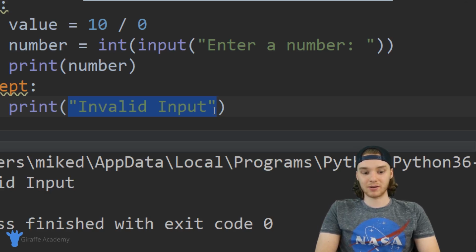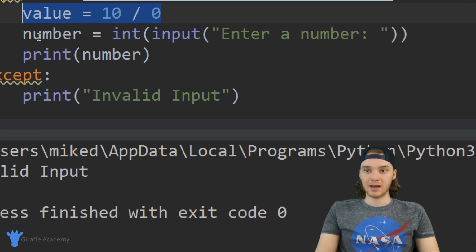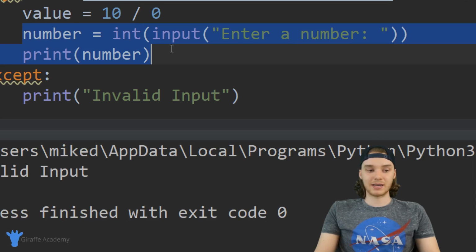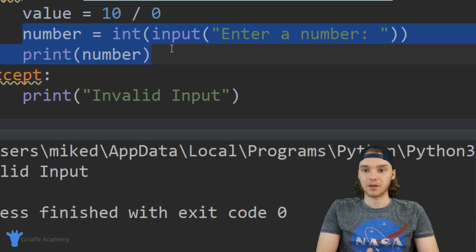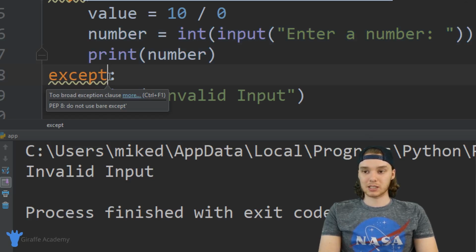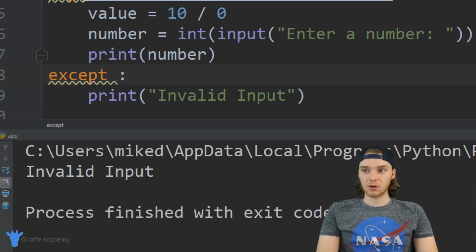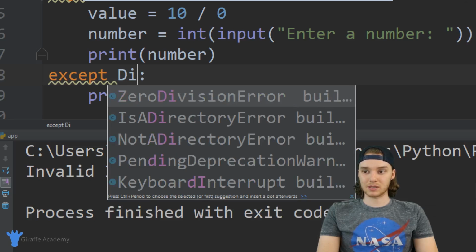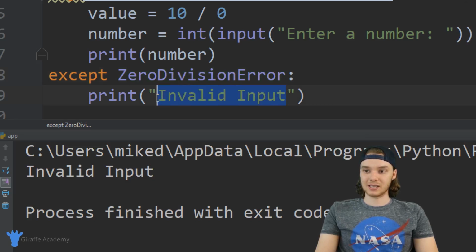And this brings me up to another point, is we can actually catch, or we can accept, specific types of errors. So for example, in this case, we got a division by 0 error. In this case, we got an invalid input error, right? We put something in that was wrong. It couldn't convert the value. So I can create 2 different except blocks to catch 2 different types of errors. So down here, I can just make a space and I can specify the type of error that I want to catch. So when we divided by 0, it was ZeroDivisionError. So if I just put ZeroDivisionError in here, now it's gonna catch that ZeroDivisionError.